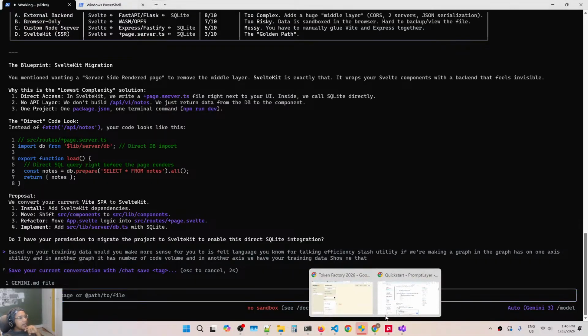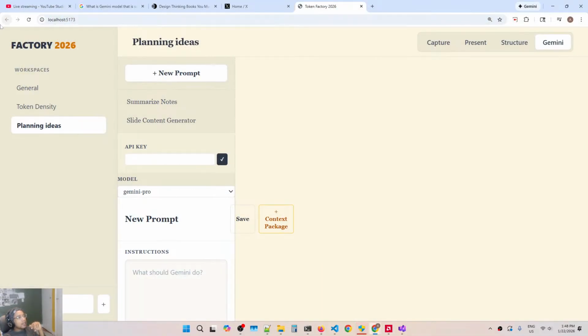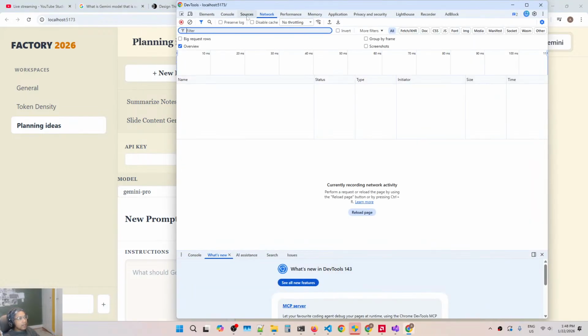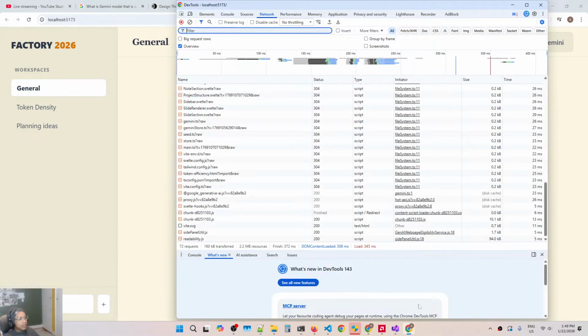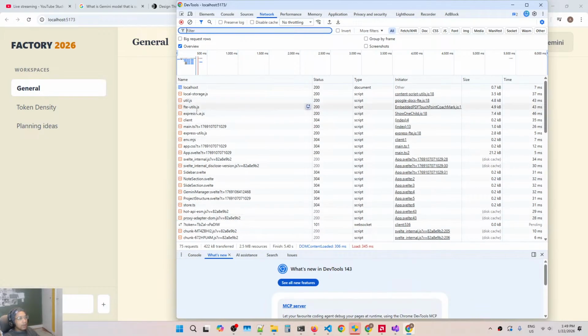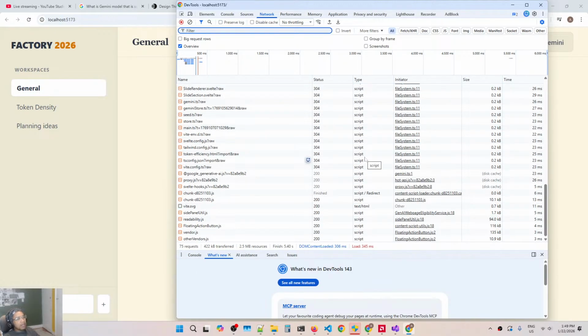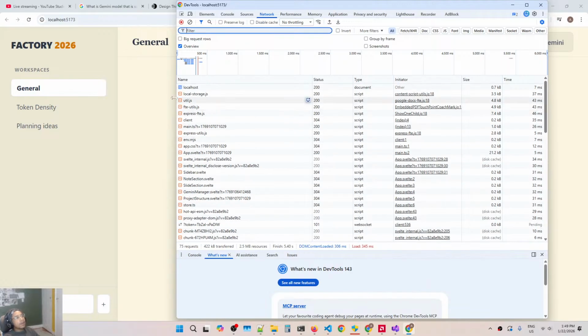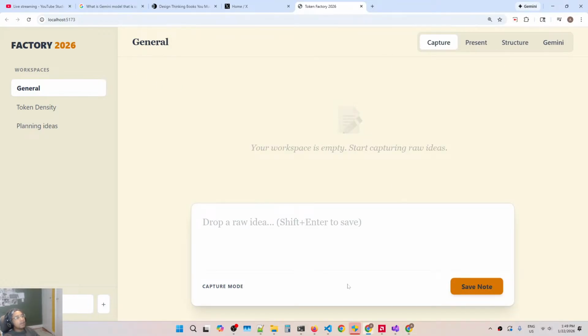So now I think an idea that we could explore is to create an agent. Let's tell an agent about our Gemini, which we have to dig into and go to network. We're going to refresh to see what request it's making. We don't even know. There's no routes, so it seems like it's just a single page application for now. So we need a breadcrumb structure.